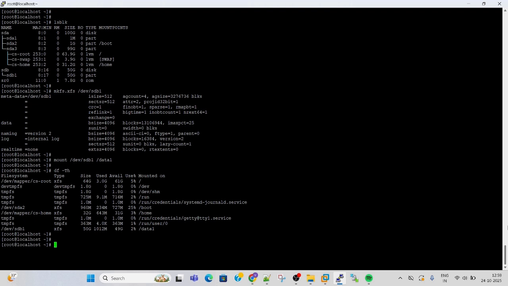So after formatting the hard disk, we forgot to give the file system to that /dev/sdb disk. Once we format that disk and assign a proper file system, after that we can successfully mount that /dev/sdb1 disk into the data1 directory.